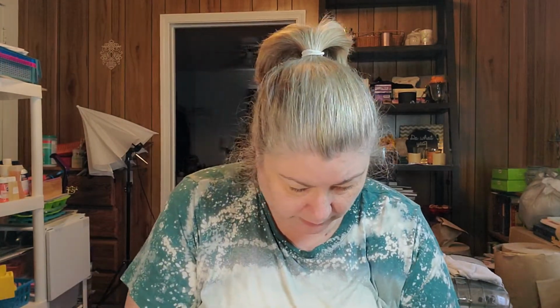Turn my iron on, let that be getting hot, and this little piece of scrap fabric, I'm gonna lay that over there. I'm gonna try something different. I saw somebody doing their interfacing, but instead of a wet washcloth, they just sprayed it with water. I don't know, we might try it that way. Here is my fabric for my backing, and my binding and my placemats are behind me.